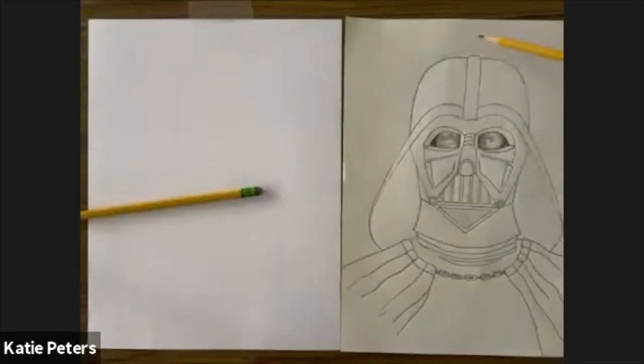We're going to start with a straight line down the center of the page, drawn really lightly — so lightly that I shouldn't be able to see it on your paper. Then we'll try to make the right side of the face look like the left side. Give me a thumbs up if you understand what I'm talking about.